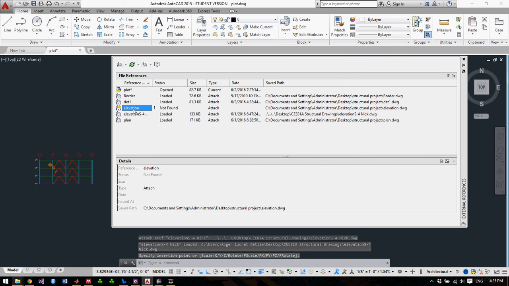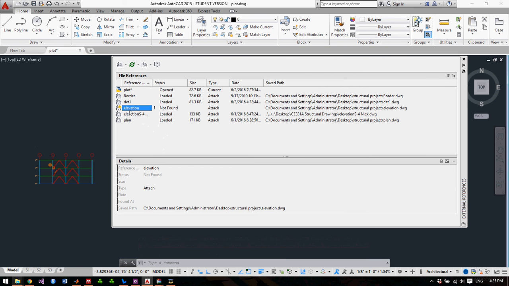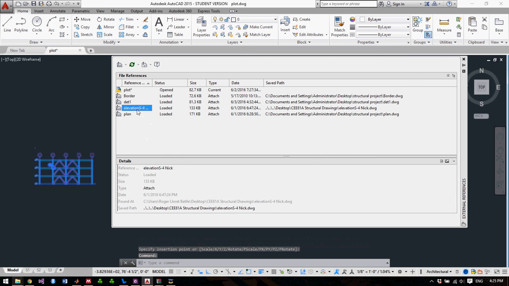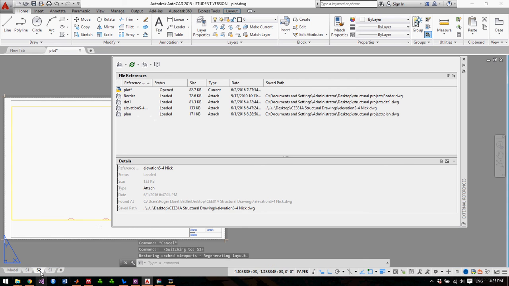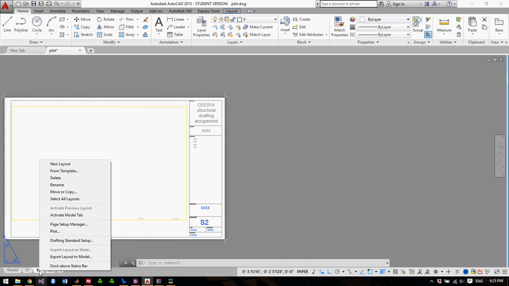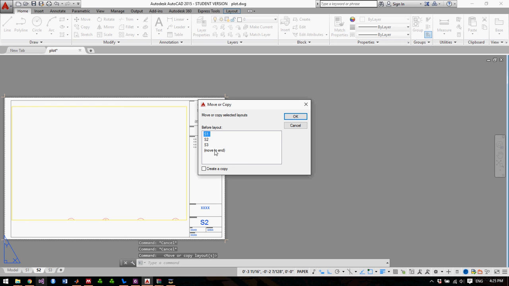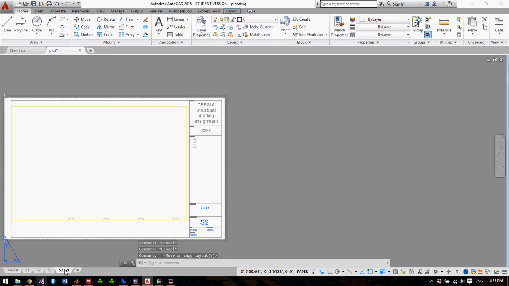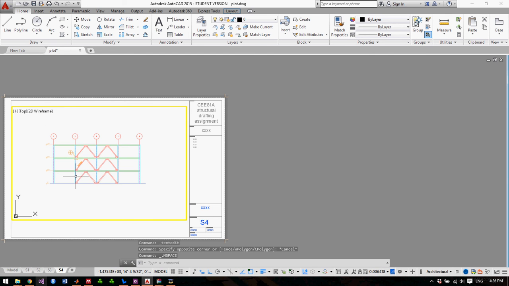Since we're importing an elevation, we delete the former one that was given to us. So detach, and our elevation is going to be this one, okay? And let's say that this is drawing 4, right? So we close this building, we get this S2. Since we brought sheet 4, we need to create a new one, create a copy, move to the end. This is called S4. We modify the title, okay, S4, and now we bring the reference here, okay.